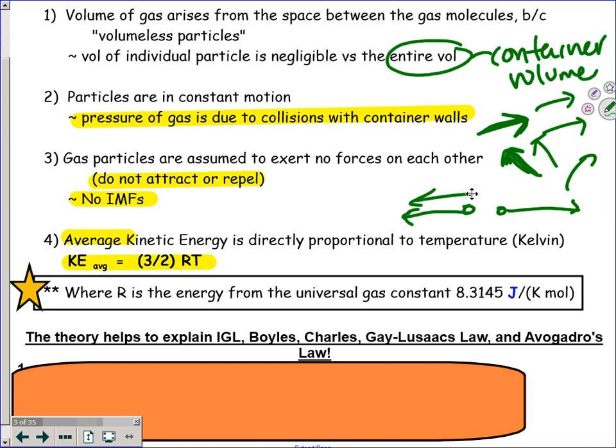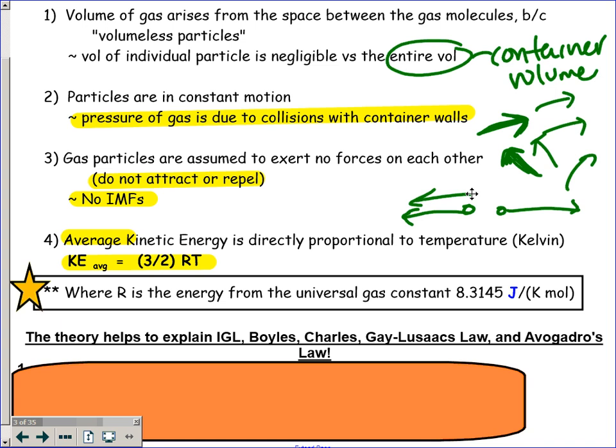Okay, so another thing we assume is that they don't have any IMFs, intermolecular forces, because as soon as things start to attract, what do they do with the container wall? If 2 particles attract, like the person next to you, okay, so you're together now, what happens to the number of collisions with the container wall? They reduce significantly, right? Because two independent particles can collide, but the two particles that are bonded or attracted together collide less. Well, then we'd have to deal with pressure differences, and we don't have time for that, okay? So we make these assumptions.